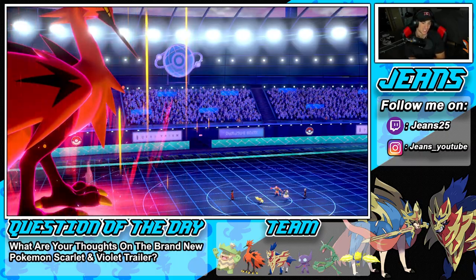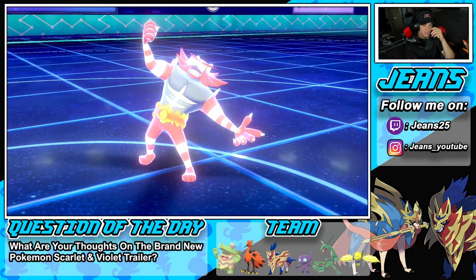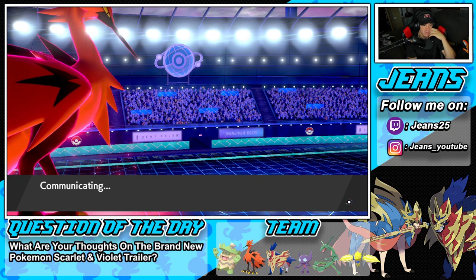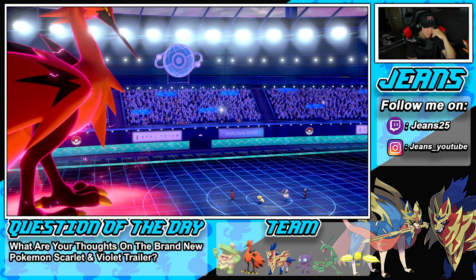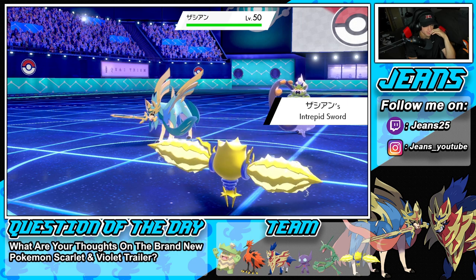So now I can legit just Wild Charge right into Tornadus if I wanted to. But if he throws out a Pokemon like Zacian, I might Max Guard here. And then just E-Web and kind of just slow down speed a little bit. Let's see what he does. It's tough. We're back to normal on speed. And he's going to throw out Zacian. And again, I'm going to Max Guard and I'm going to E-Web.